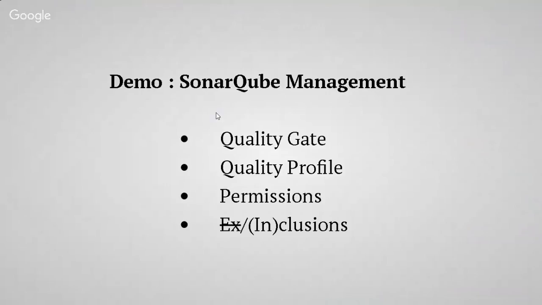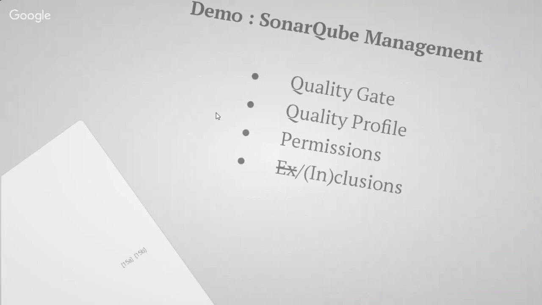And there are cases where you want to analyze only certain projects. Let's say there are 100 files in your project, and 99 files are generated, and only one is written. In this case, it is not fair to use the exclusion, because you have to exclude 99 files. In this case, you can use the inclusion. You include only one file, and that one file will be analyzed.